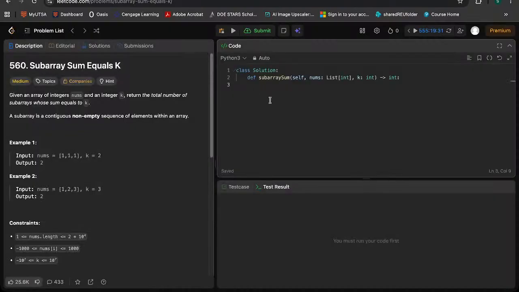Alright. Return to equals 0. Oh, prefix occur equals empty, for enumerate.